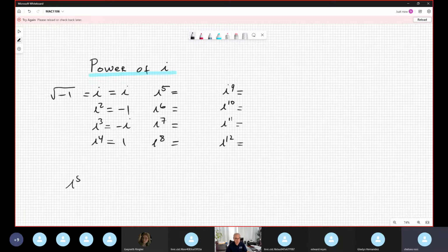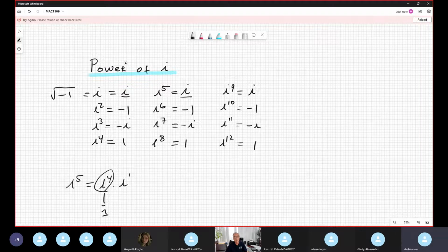Okay, i to the 5th power. In my mind, I can interpret it like i to the 4 power times i to the 1, because 4 plus 1 is 5, no? And I know that i to the 4 power is 1, therefore it's i. It's no coincidence that this result is equal to this. So if you continue, we continue cyclical: negative 1, negative i, positive 1, positive i, negative 1, negative i, and positive 1. Bam, bam, bam, bam. And we continue 4 by 4 following this sequence.